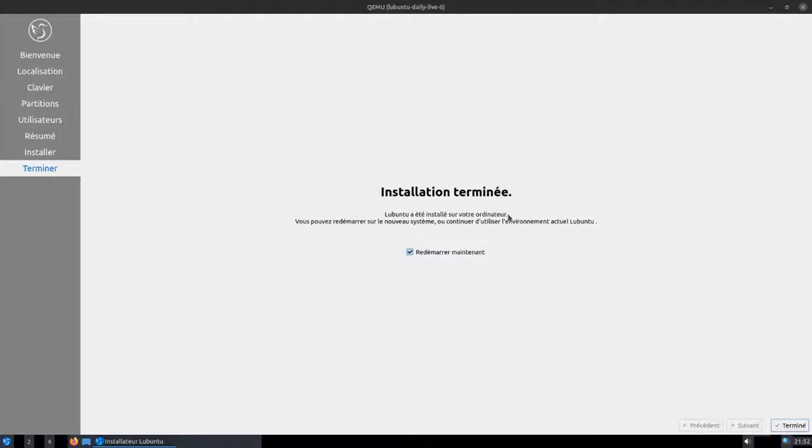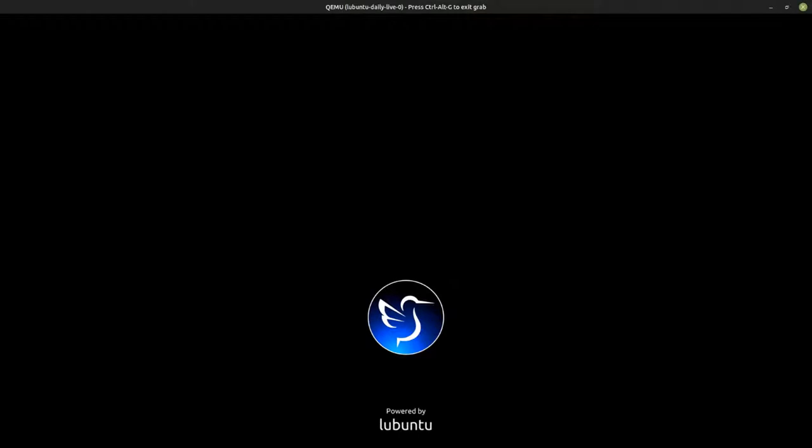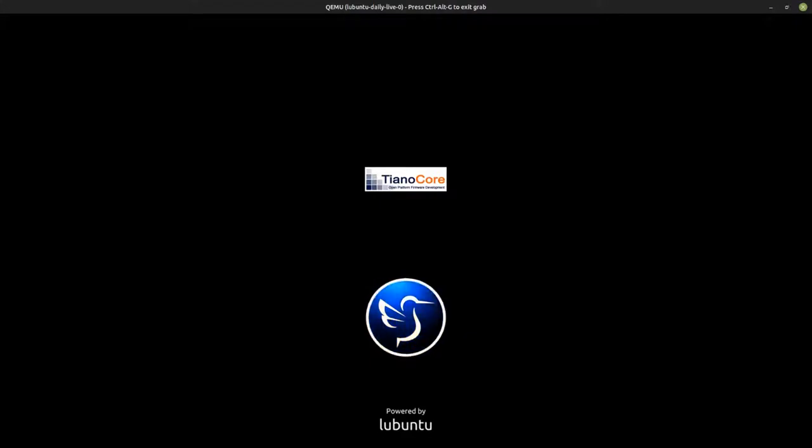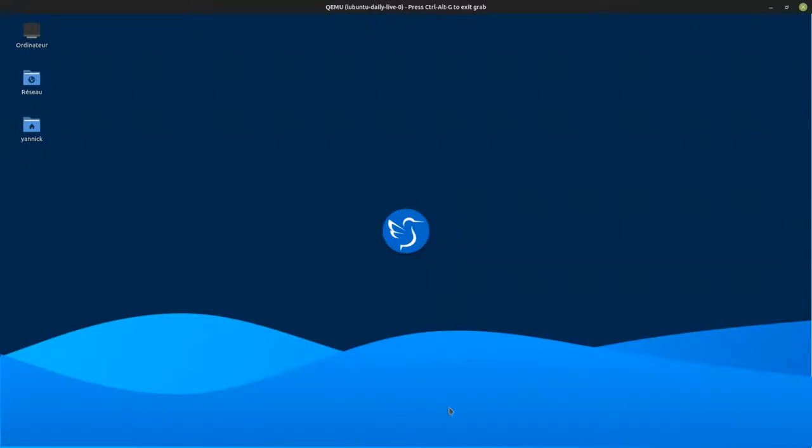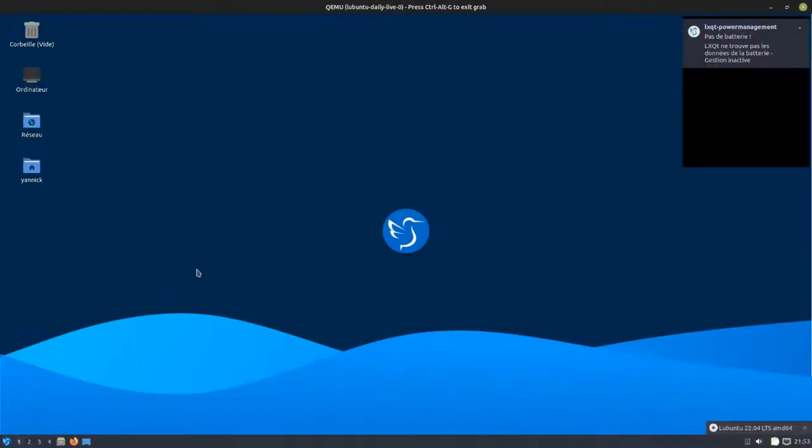Right, installation is finished. Let's reboot. From there, we can actually remove the ISO, because now QuickGet will boot from the hard disk instead of the ISO. Okay, so it's going to reboot. It was not very long. I don't think it took longer to install on the VM than on bare metal. It's been a while since I installed anything other than Ubuntu MATE, but there we go. We have rebooted into our brand new VM.